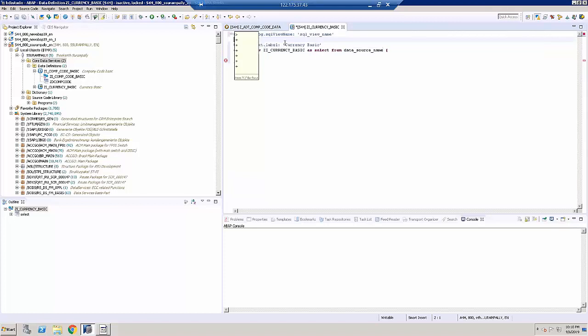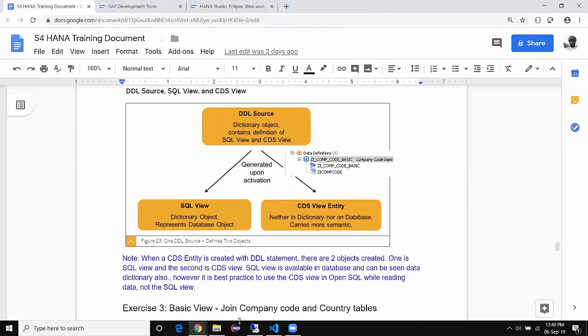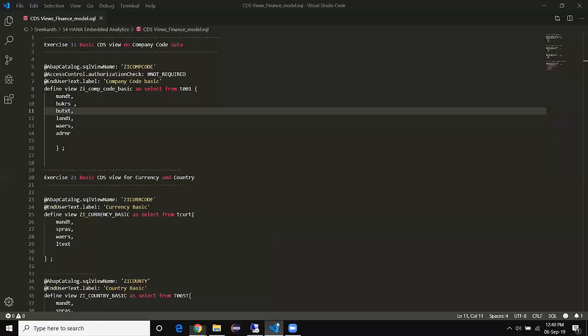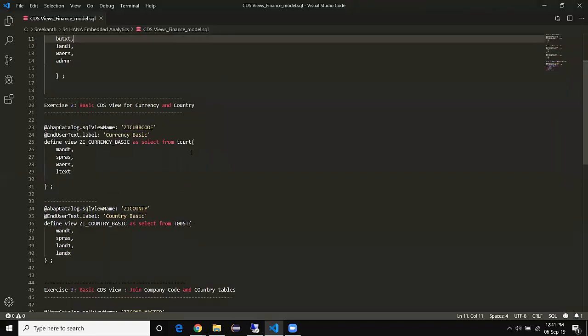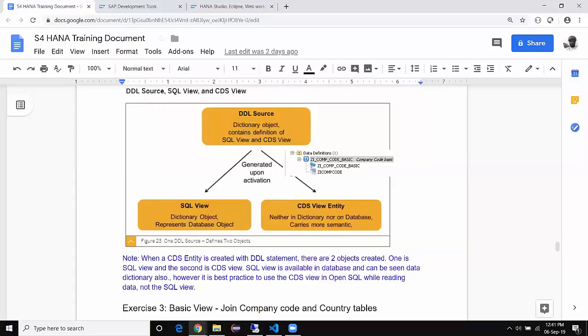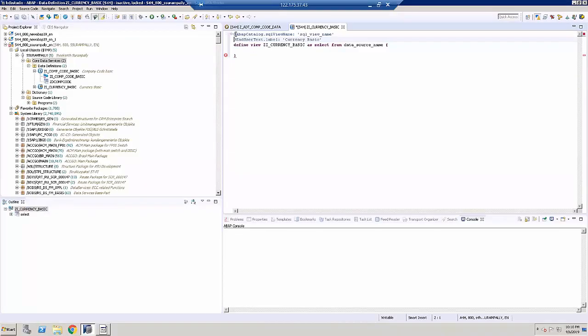I remove those annotations. I'm going to give the SQL view name. There's nothing special I'm doing here, so I just want to copy and paste from my Notepad. I maintain all my Notepad files in Visual Studio Code, so I can grab those for the currency code and paste them here, so that I can save a lot of time in explaining this topic.